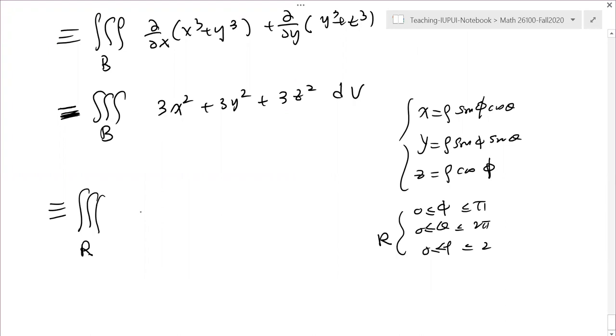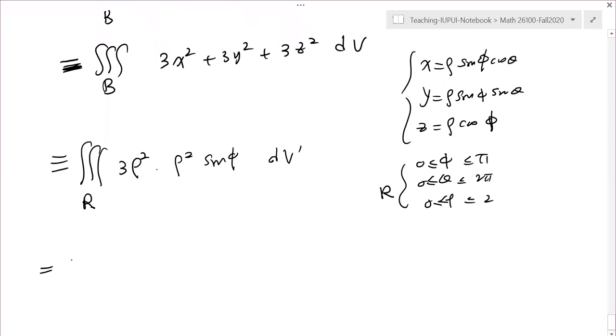And x squared plus y squared plus z squared is going to be rho squared. The dV should be changed to dV prime over this rectangular box, and what I remember is rho squared sine phi dV prime, where dV prime is d phi, d theta, d rho. We did this triple integral before. You can go back to this formula, rho squared sine phi, that's correct. When you take a quiz, it's open book, so you can double check the formula.